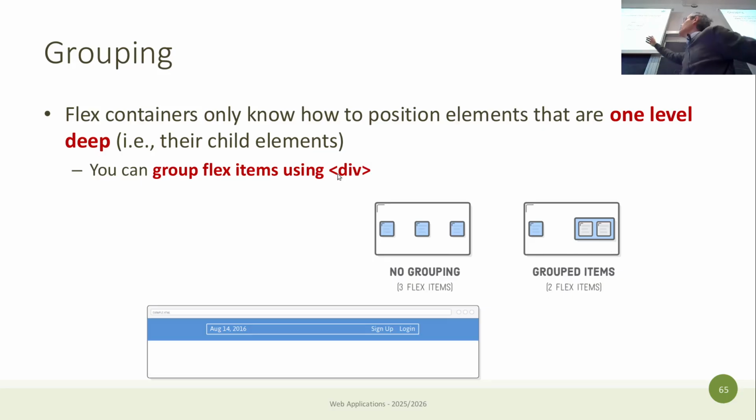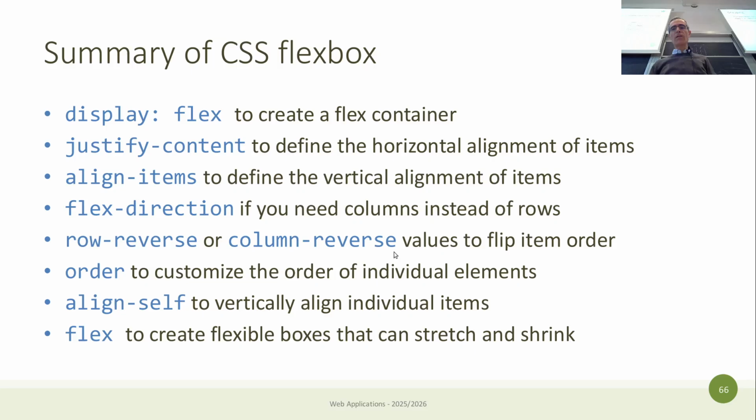Using the div, that tag that we saw that basically has no meaning except the meaning we assign, and it's not shown. So it's not a box that is actually shown in the interface, but it's very useful because here we can group elements and we make the div a flex container, and so we can start again. Nesting flex containers is more intuitive than using those floats that we saw in the beginning. So that's just a summary of the CSS flexbox.